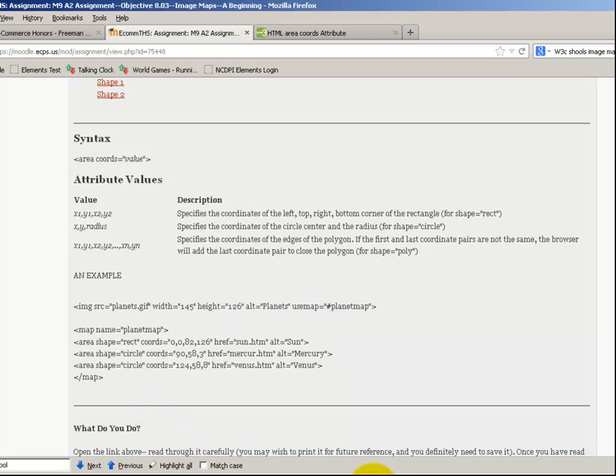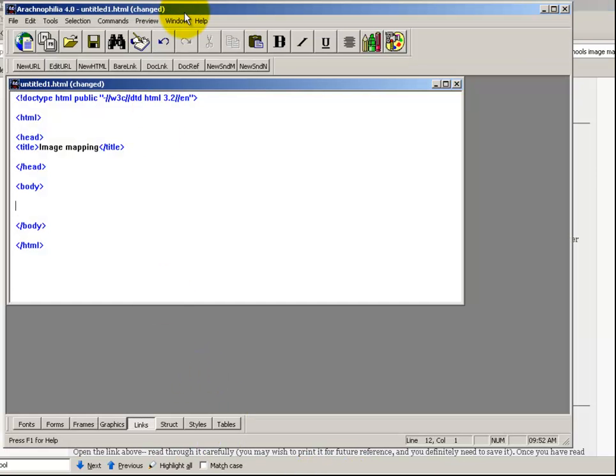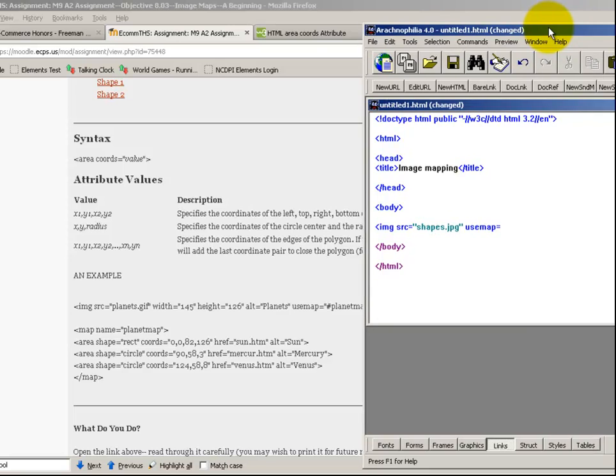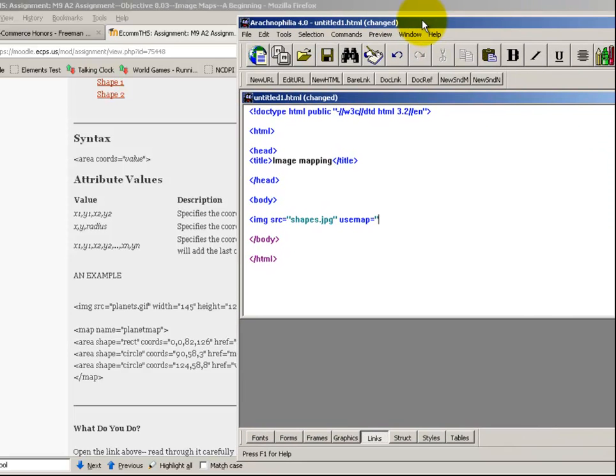So in my code, if I move this over a little bit, I'm going to do image source and type in shapes.jpg, use map equals, and if you'll notice it has a pound sign in front of it, and I'm going to do shape, close quotation.